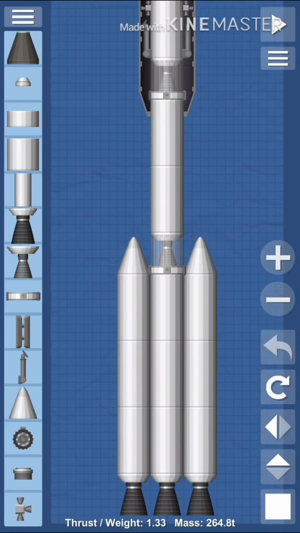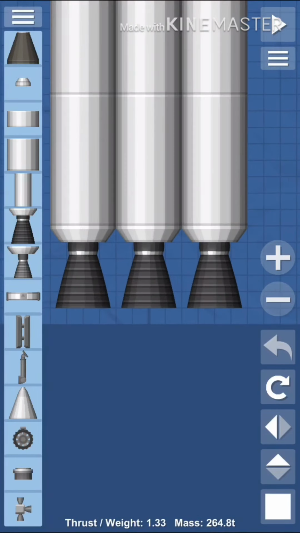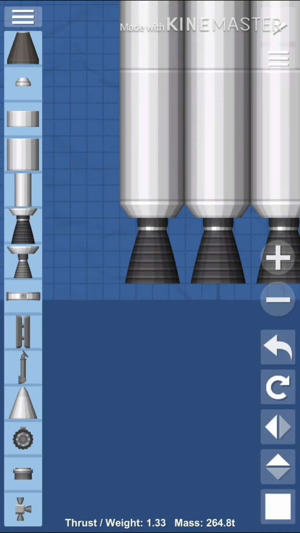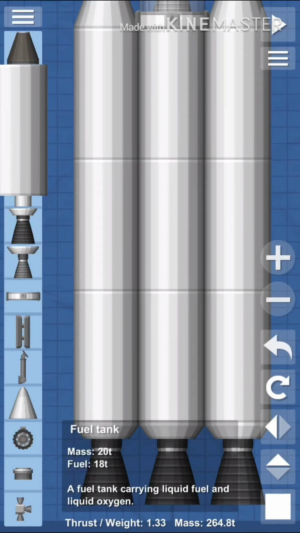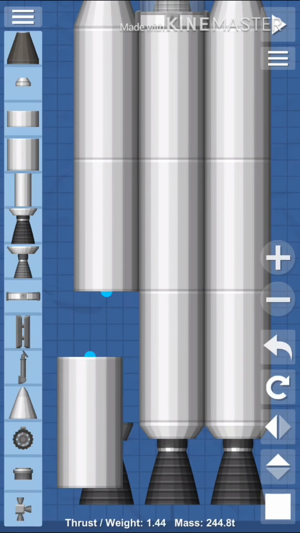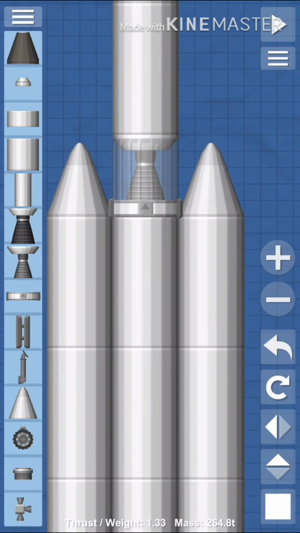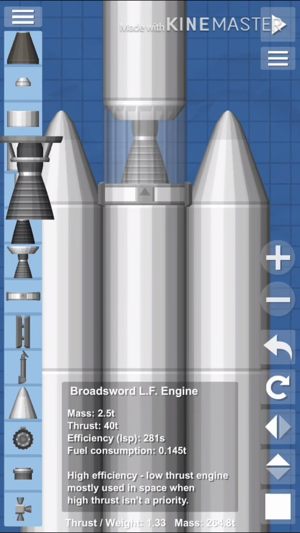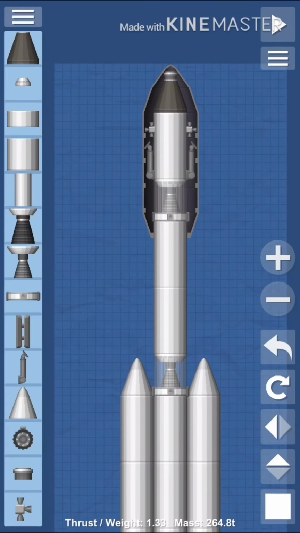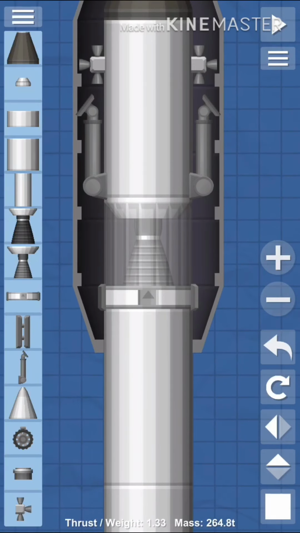So this is the sketch that I've come up with. As usual, I'm going to show you guys from bottom to top. You get three of our Hawk engines, and then you climb up with three fuel tanks, with a mass of 20 and fuel 18T. You just go up three, like this. Then you get two aerodynamic nose cones, then a separator, and the very simplified Broadward LF engine, two more large fuel tanks, another separator, and then another one of these rockets.